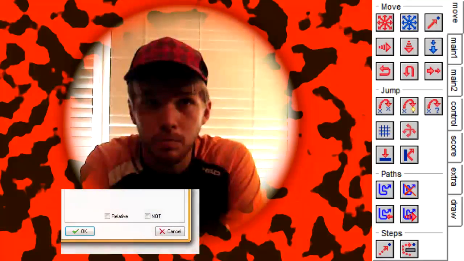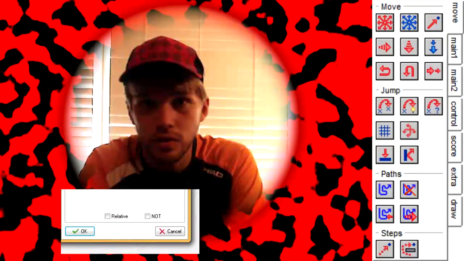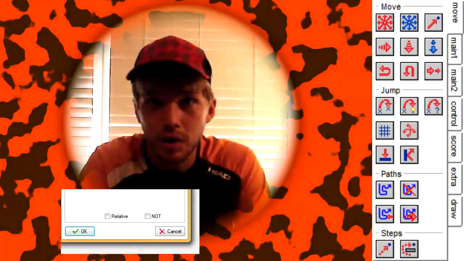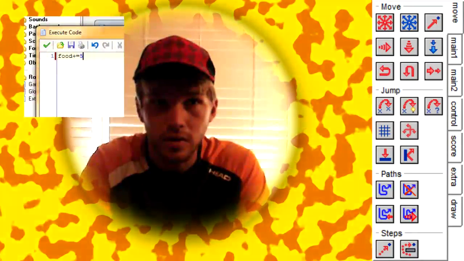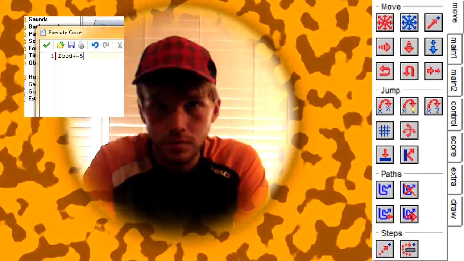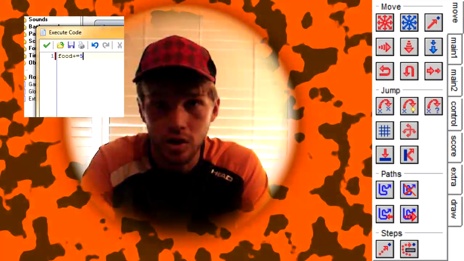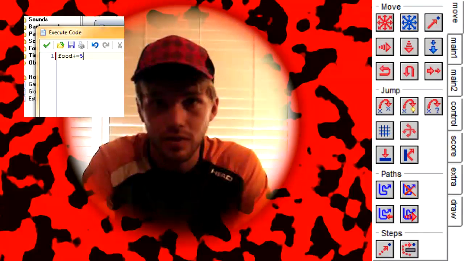There are a few trends that come up very often in the drag and drop icons that are done the same way every single time in code. First off, at the bottom of the drag and drop window after you've opened it up, there are often toggle boxes that say relative and not. For relative, if it's a variable, you would put a plus or minus before the equal sign, depending on whether you want it to increase or decrease. If you don't have relative set, then you just put an equal sign and set it to the value.